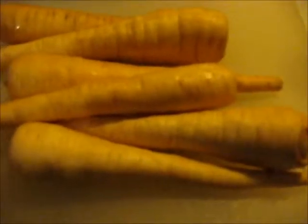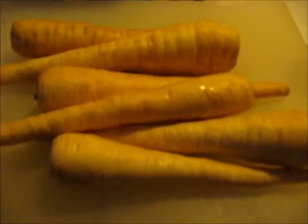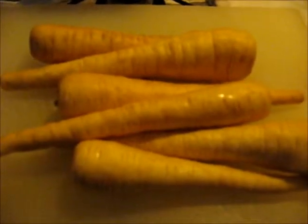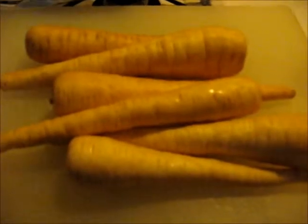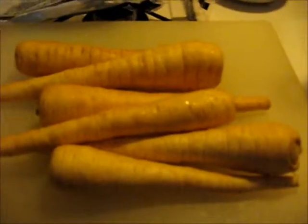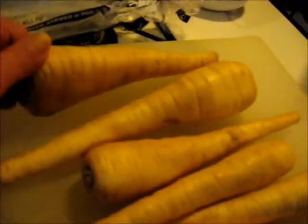Now, how do you cook parsnips? Well, it's kind of like chili, y'all. You ask 10 people how to cook them and you're going to get 10 different ways. Now, I'm going to show you a little bit different way to cook them. I don't peel my parsnips. Of course, I do wash them, but I don't peel them. So just a second, we are going to get at it here and take care of these parsnips and I'll show you what I do.